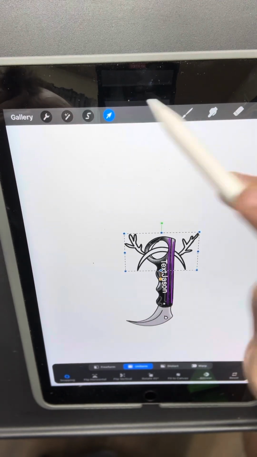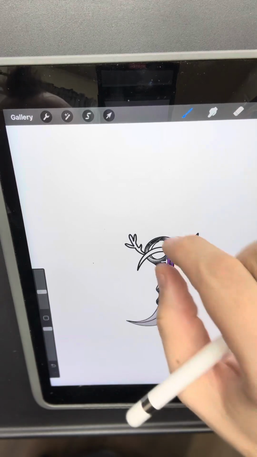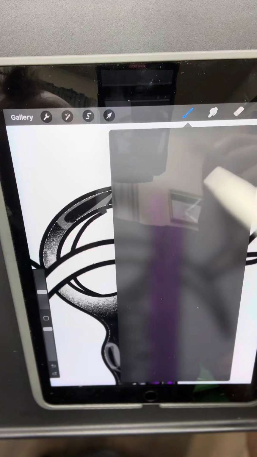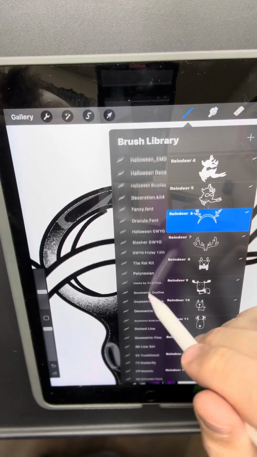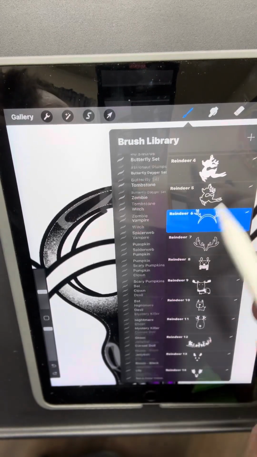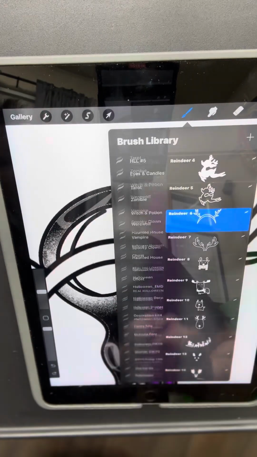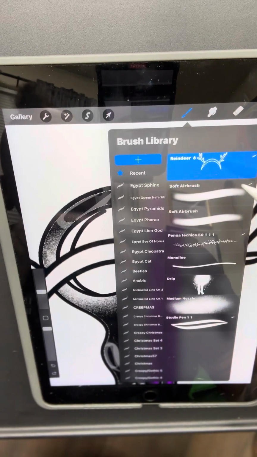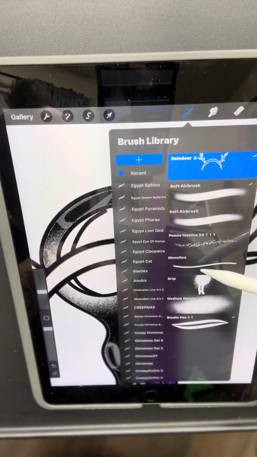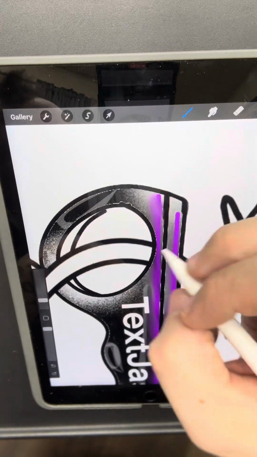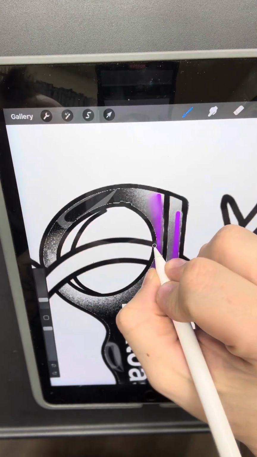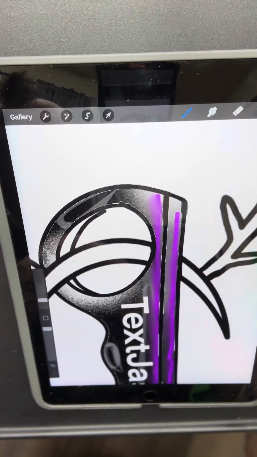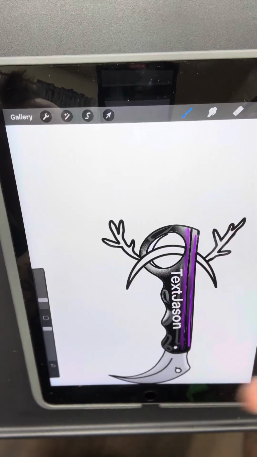So I go in, deselect it, grab my pen, zoom in, and forgot to change that back. You get going on this and it's really fun. Now, if you need a pen that you had been using, you can go into your recent file and it will bring it up. So I wanted to go to this one. You can just hit the monoline. It's at a low, and then just close that line up. Just follow the line of the knife, and then it is technically all closed up.